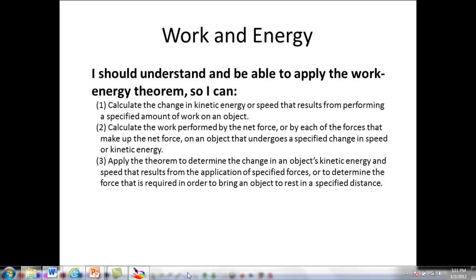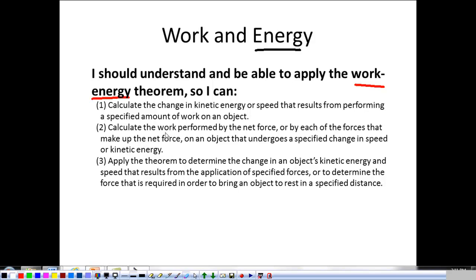We're going to continue our discussion of work, but we're going to start talking a little bit about energy today too. Energy is a very important concept, and we'll get into what energy is. But what we're going to do mostly is relate work and energy. Talk about how they are a lot alike. So we're going to see how work changes kinetic energy.